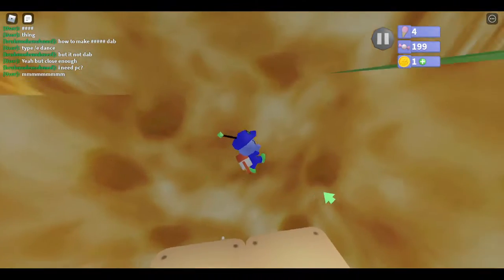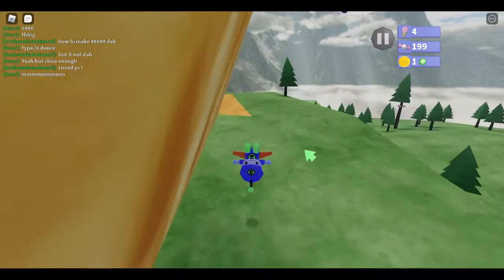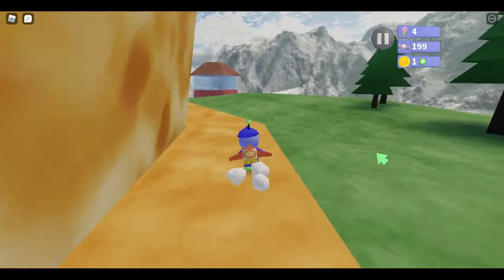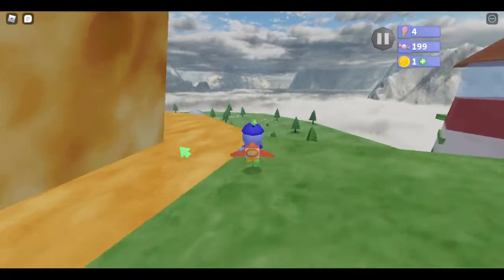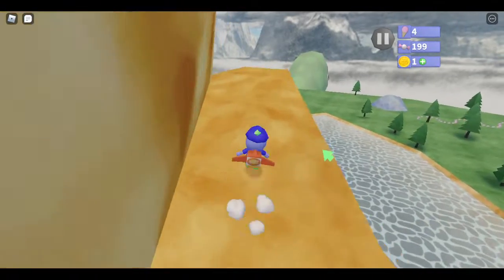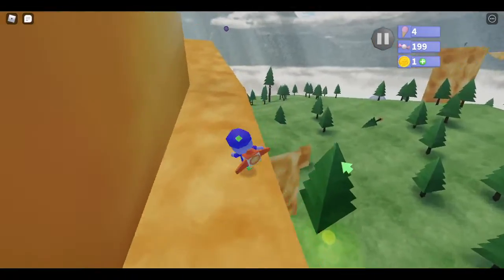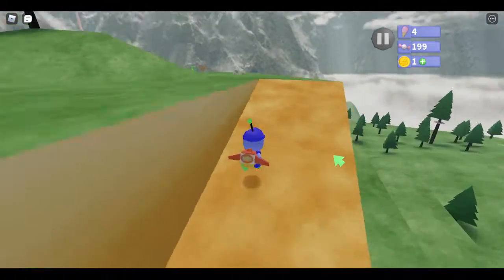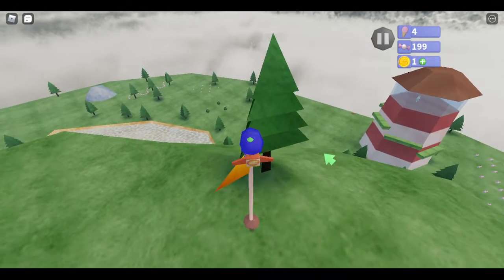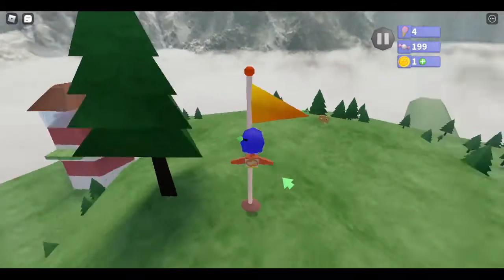Oh, yeah. Reach this flagpole up here. I want to see what happens. I think it's like a checkpoint. I killed the fireflies and I have no regrets. I don't really care. Die. I don't know what this does.